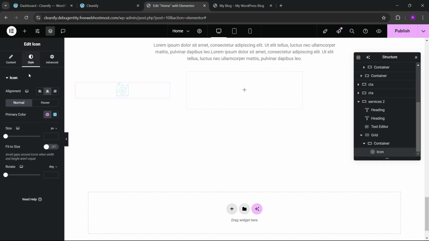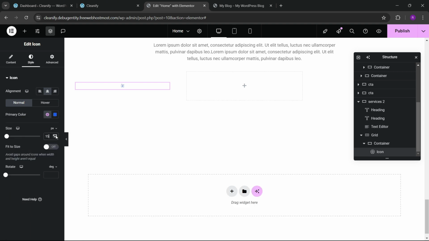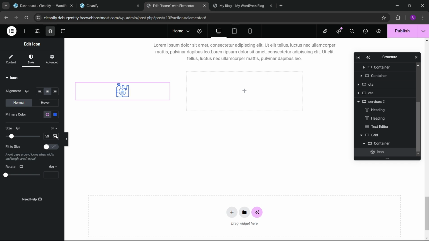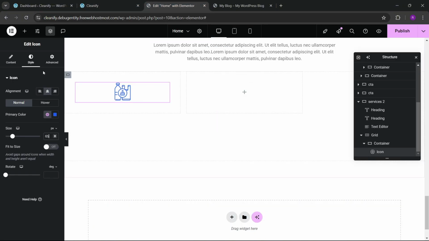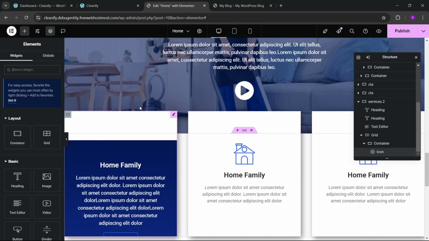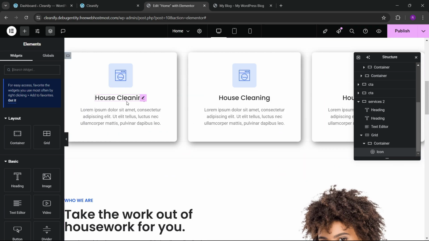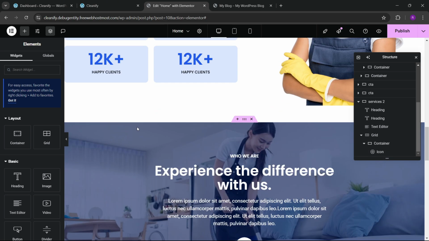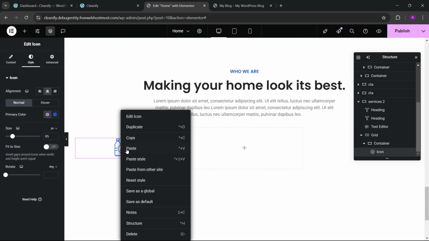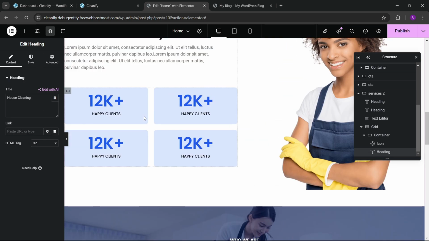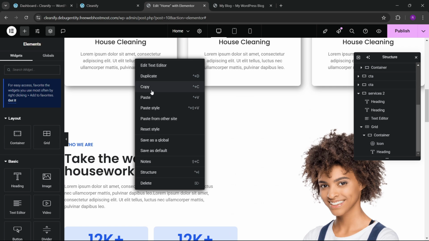Okay, now we can go here, and here we can choose this, and here we can make this 65. Okay, and now let me copy this here. Okay, and we can again copy this.